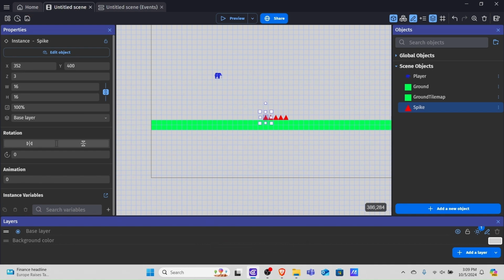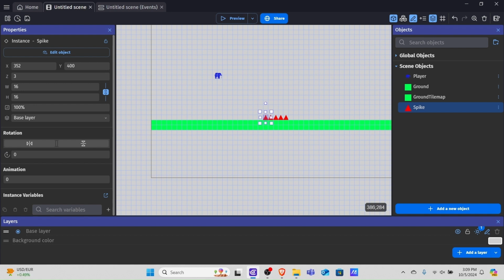Alright. Welcome to the final part of this basic platformer course. In this part, we're going to be learning how to respawn the player and then the next steps of where you should go to increase your skills in making platformers. Now, this is going to be extremely simple. It's not complicated at all to do a basic respawn, especially for a game like this where this is the only level. All you have to do is restart the scene. And I'm going to show you how to do that.